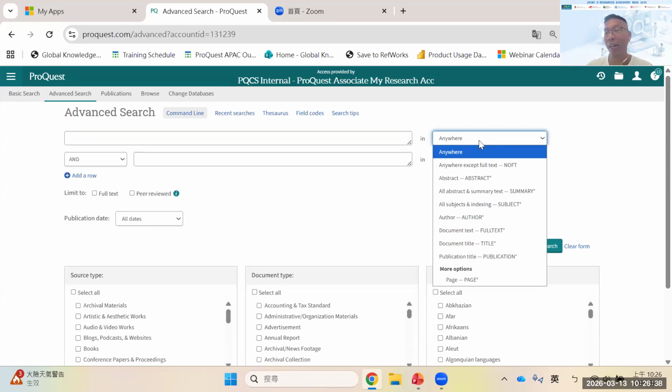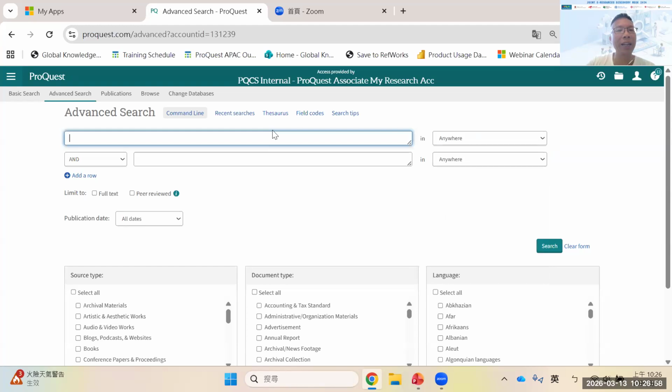Like I said, if you have something very specific in mind already, then use advanced search. Don't use basic search. Some people tend to begin from the basic search. It doesn't have to be like that.